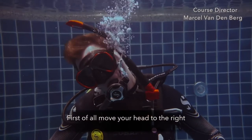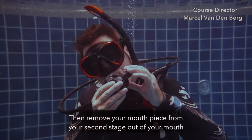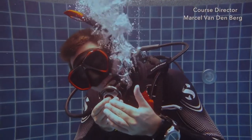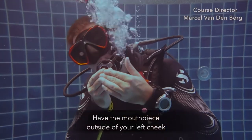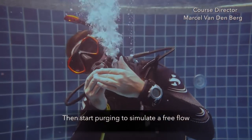First of all, move your head to the right. Then, remove the mouthpiece of your second stage out of your mouth, but only do this halfway. Have your mouthpiece on the outside of your left cheek. Then gently start purging the second stage to simulate a free flow.